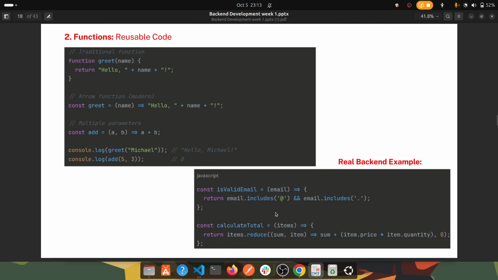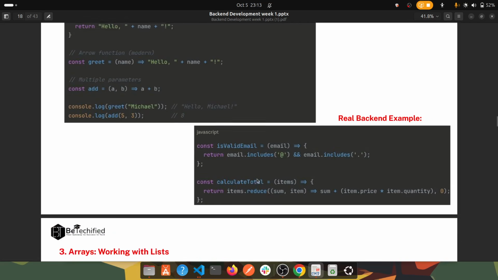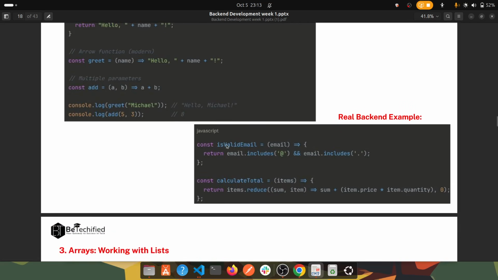So how is a function used at the back end? For example, look at this. This is a function, isValidEmail. This is a function that is taking that email. So it's going to check if the email is valid. So how is it going to do this? You can see if email includes @ and email includes dot.